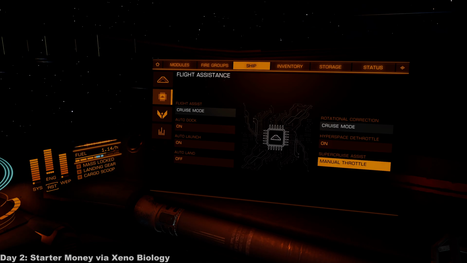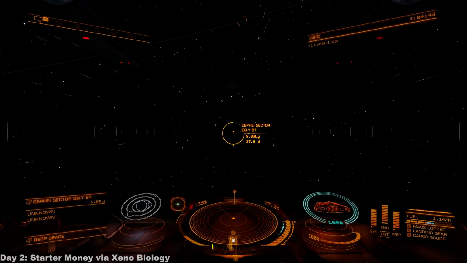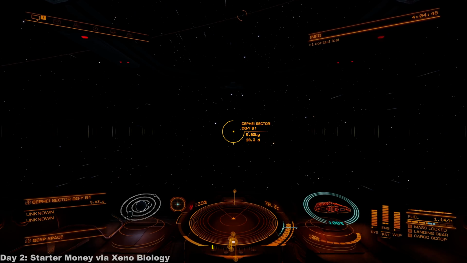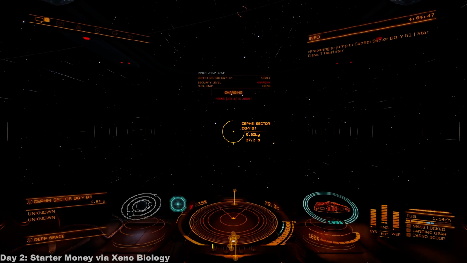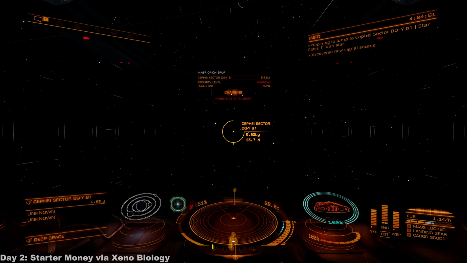Super Cruise Assist, the way I use it and the way I recommend is putting this on manual throttle. It'll be defaulted to auto throttle, but if you go to manual throttle, then you can use the speed of the ship to control whether it's on or off. And I'll show you that once we get to the system we're going to.